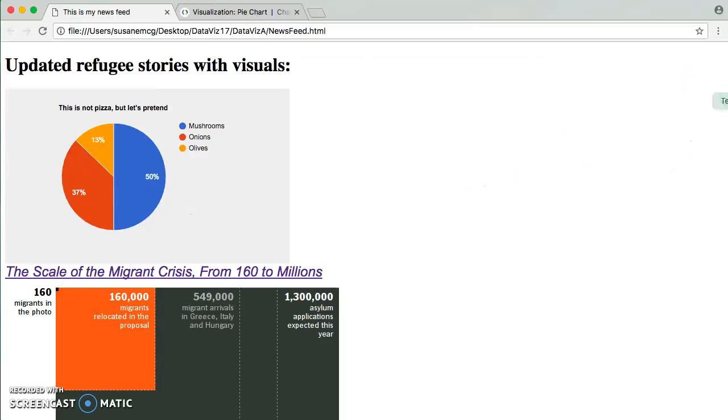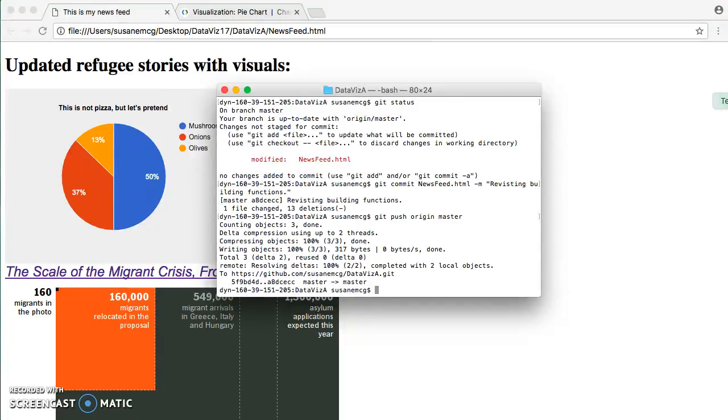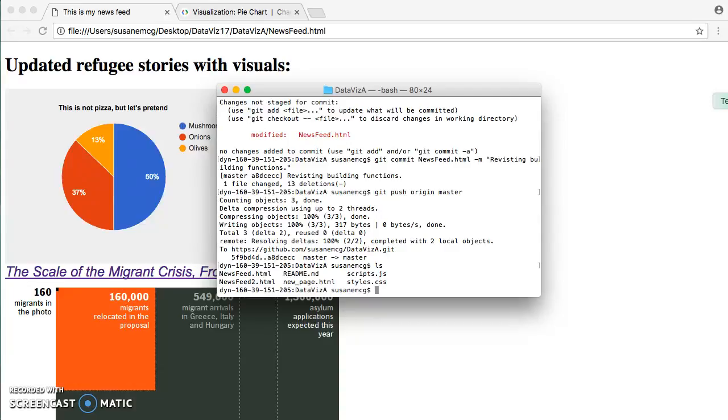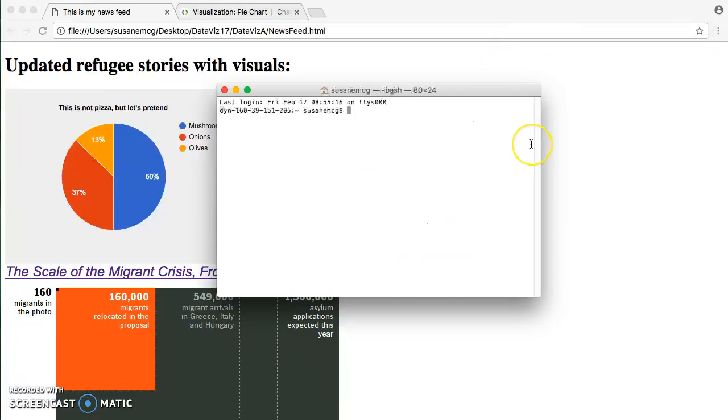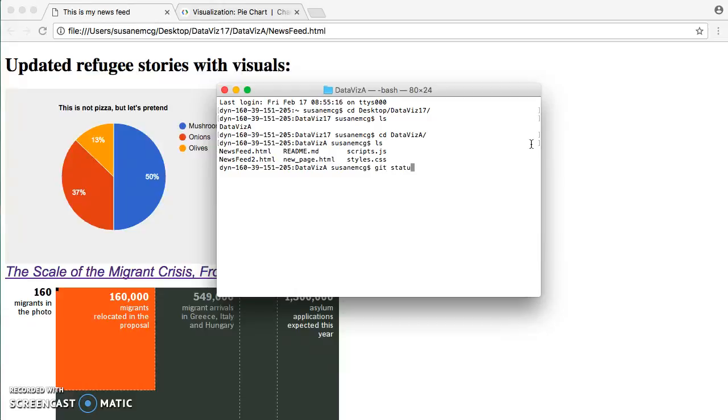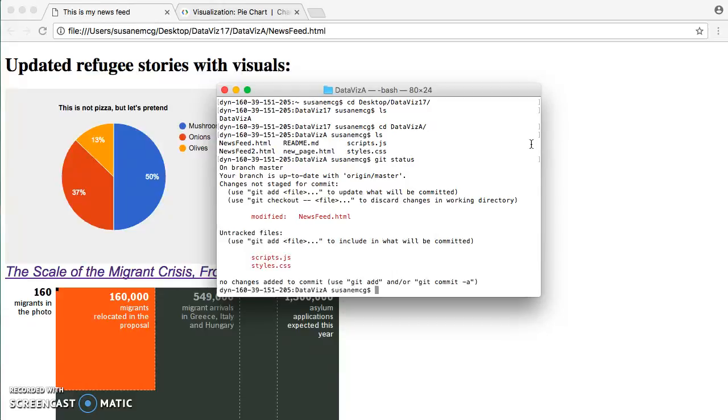All right. So now I just want to move on to make sure, of course, that I am committing everything. Of course, I should have been committing this entire time, but I want to go over this because I think it's been a bit confusing how I add new files. So again, I'm going to do what I always do here, which is I'm going to come into my repo, and I'm going to run a git status. I always like to start with git status. It lets me know where I stand.